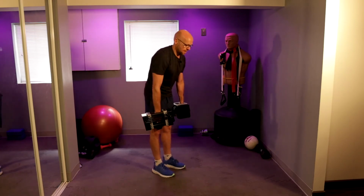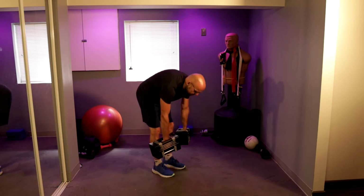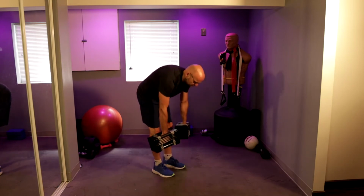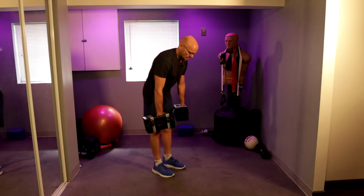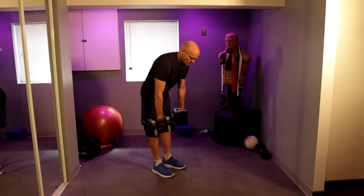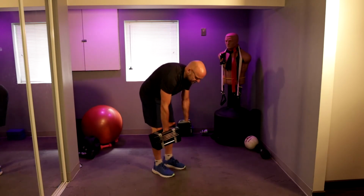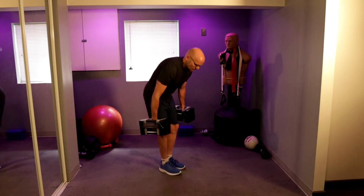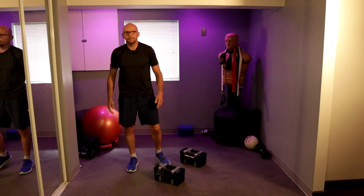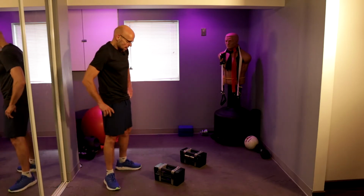4, 5, 6, 7, and 8. The weight's back down. Whew, we're moving right along. That's definitely going to be feeling on those old hamstrings.